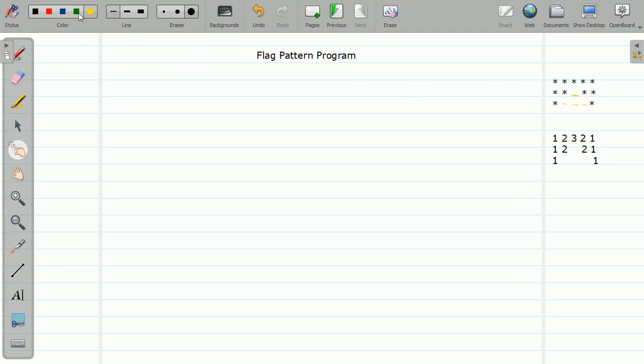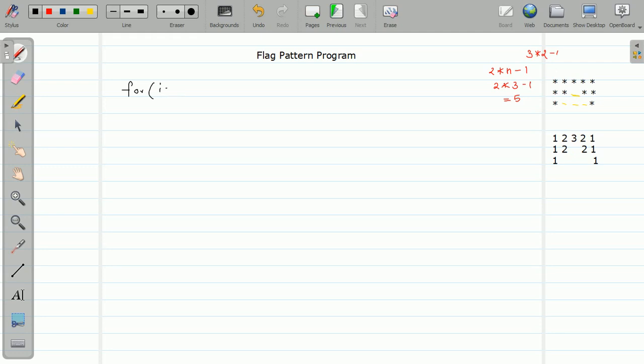Okay, now here if you want to print 3 lines, then how many stars will your first line have? It will have 3 into 2 minus 1, or you can say 2 into n minus 1. So 2 into 3, where 3 is total number of lines, is equal to 6, minus 1 is equal to 5. So let us print this line first and then we will look for the next pattern.